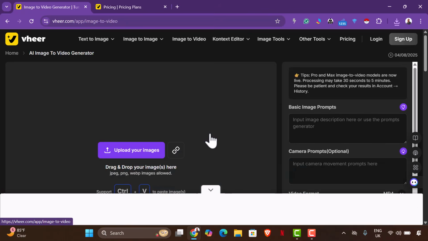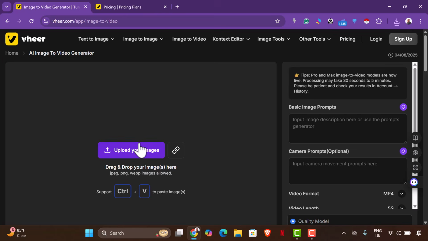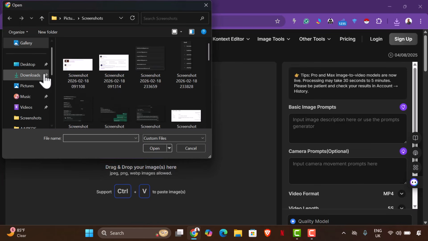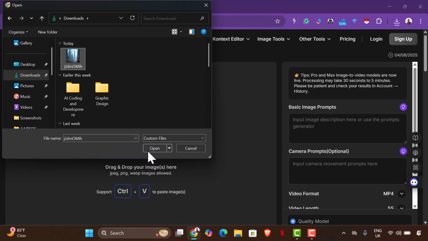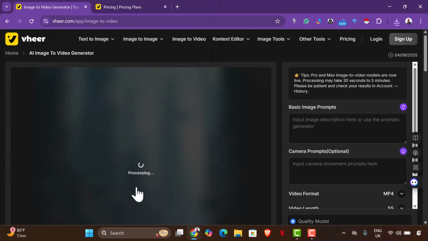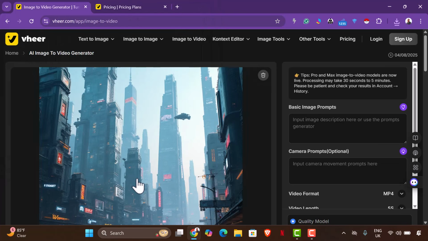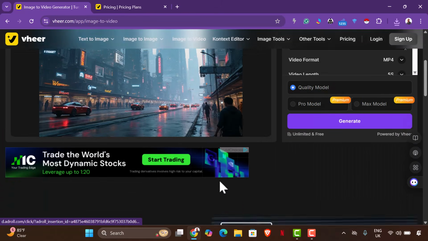What I noticed about this tool is that it took a while. Yes, it took a whole lot of time. But then you have your image to video. Let's see how that goes. This is the image we generated, just a sample. You can come directly to your image to video maker, then start using it right here.